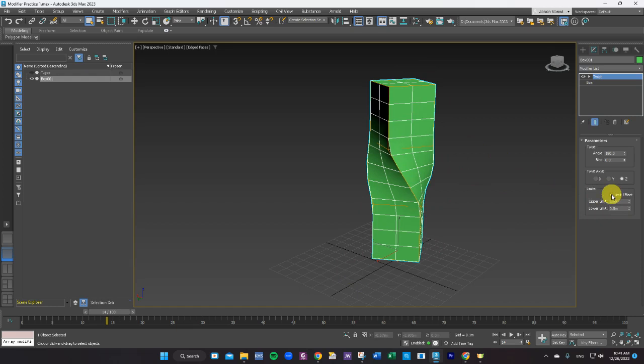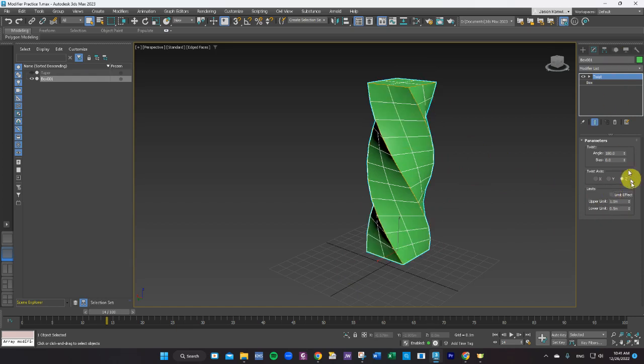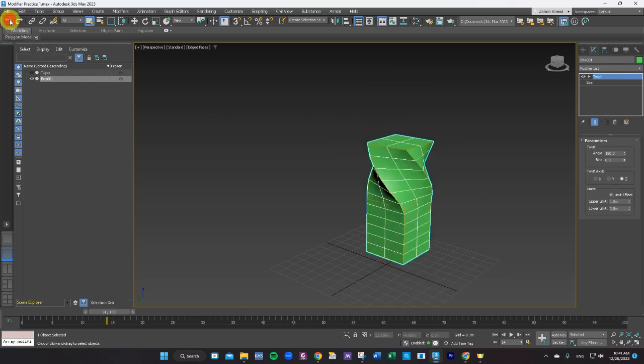I'm going to shut this limit off, and it's going to reapply that taper to the whole shape. I'm going to undo my last change for the height, okay, to make it back down to 1 meter tall. We could shut this off again. And we have a twist on our 1 meter tall tower.